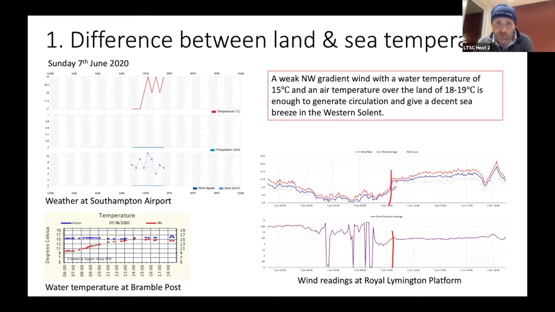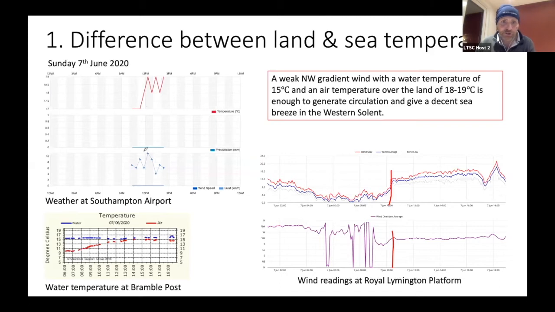It was an early sea breeze day, but we're in June when the sea temperature is quite cold. It hasn't peaked yet. It'll peak in mid-August, maybe around 18, 19 degrees. But at this time of year, it's quite easy to kick off a sea breeze. You can see on that temperature chart at the airport, you've got 18, 19 degrees, as I said, and the gradient at the airport was northerly, northwesterly, just at the right time for us. That's still inshore, it's still northerly, which is fine. You quite often find that.